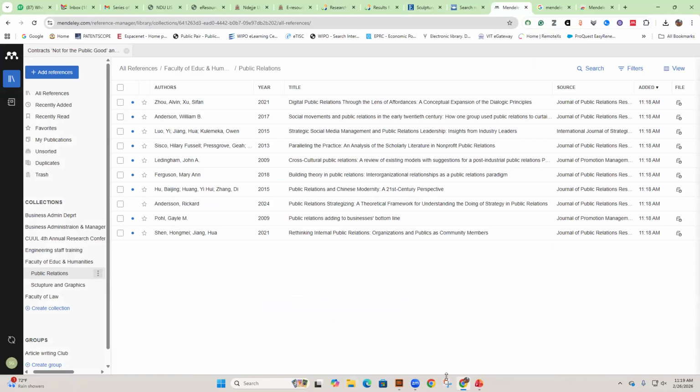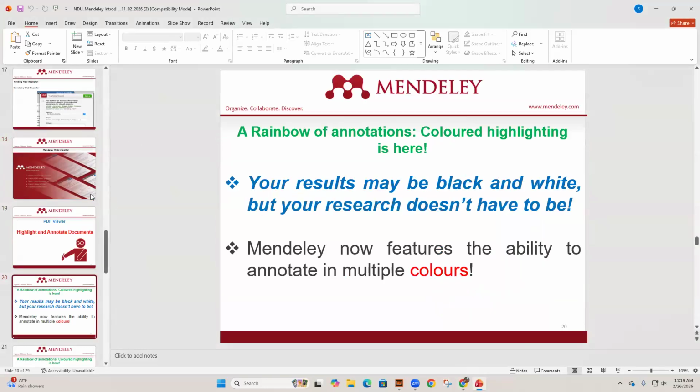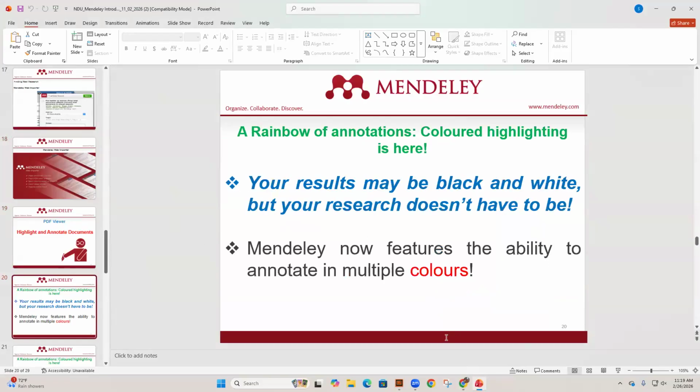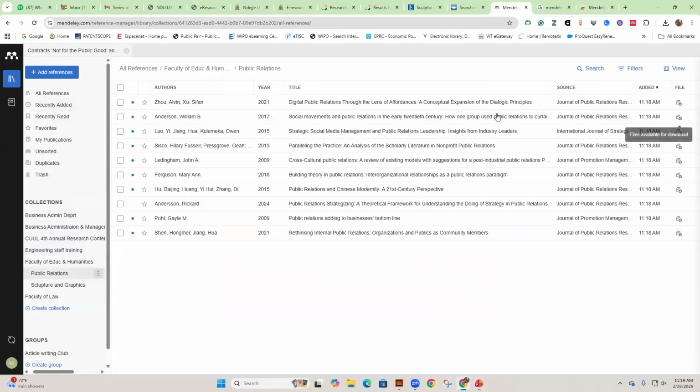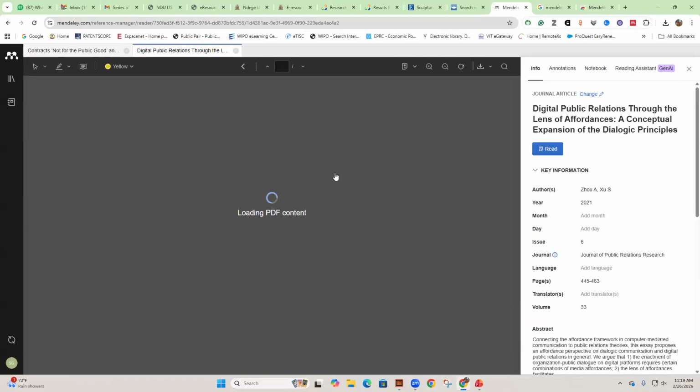Now, when you are here, you remember I talked about annotation, highlights and annotation of documents. So when we come here, we can do the annotation for the PDFs. If I want to read this article online here, I'll double click. And then I'll be able to read my PDF from here. It's still loading.